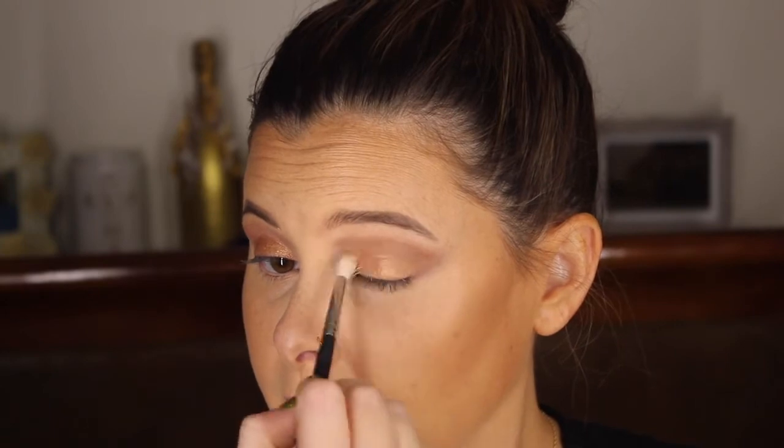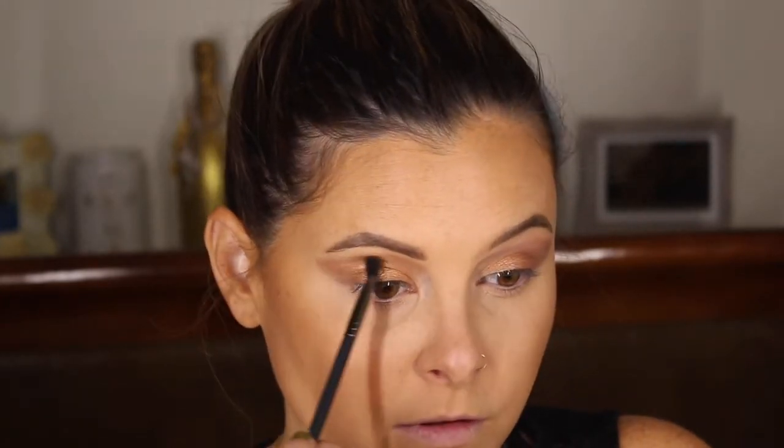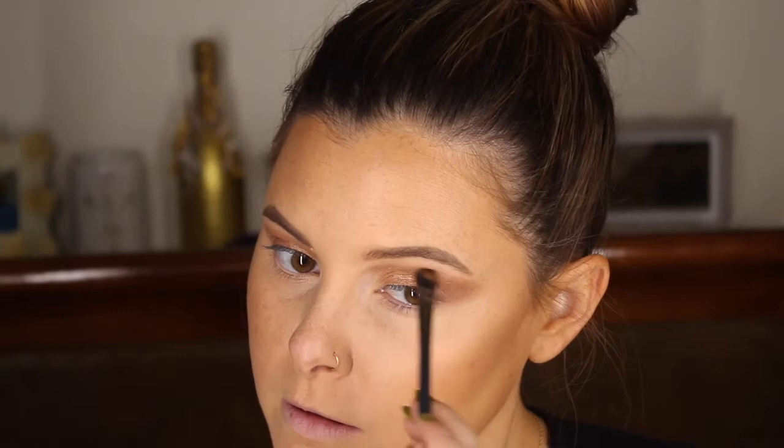Real quick, go in with this brush again and just kind of blend out that crease. No additional product. Alright, so not putting Fix Plus on this because I don't want it to be as pigmented. I'm actually going to bring it up to the top. Alright, and then I'm going to go back with my pencil brush and pick up that same color.